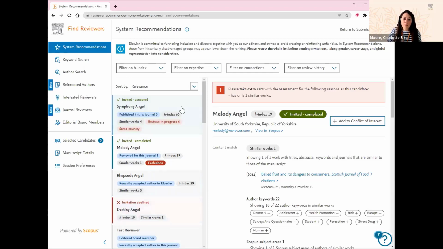And then whichever candidate you're looking on, and you can just click between the profiles, on the right-hand side, we have much more detailed information about this individual. And this is where you can really explore their profile. You can do some analysis, some discovery about whether this person would be a suitable reviewer. And I'm just going to scroll through this section now to see the information that we're looking at here.